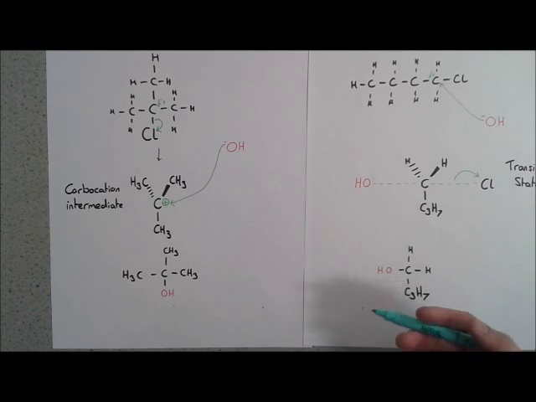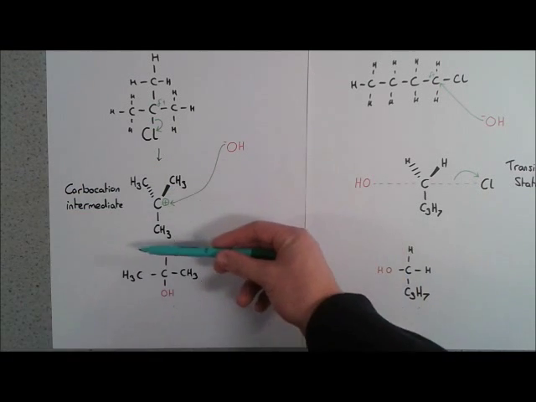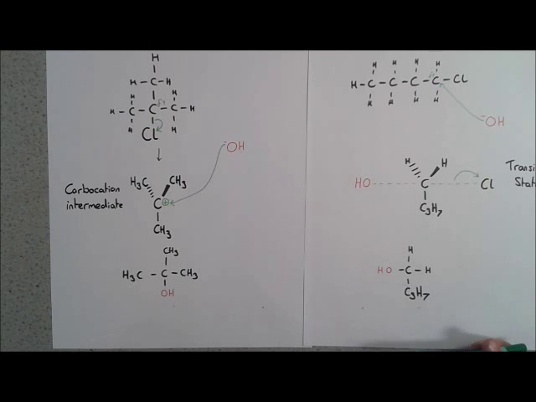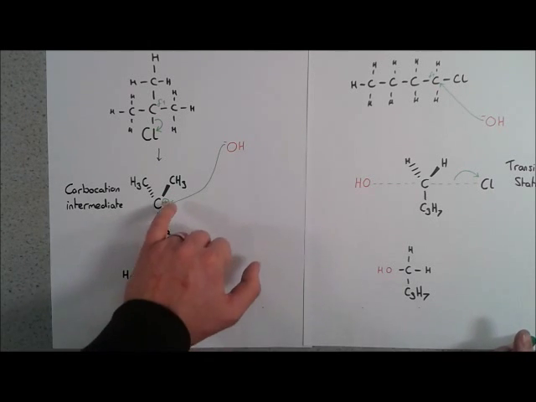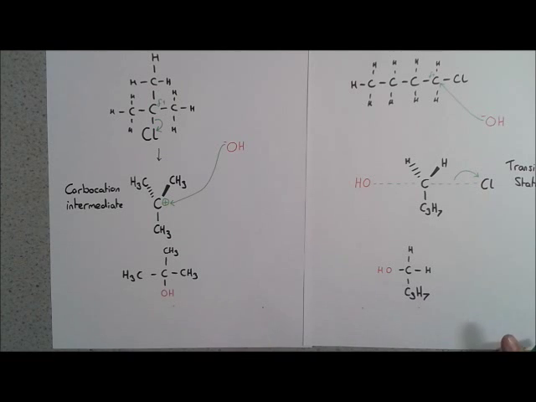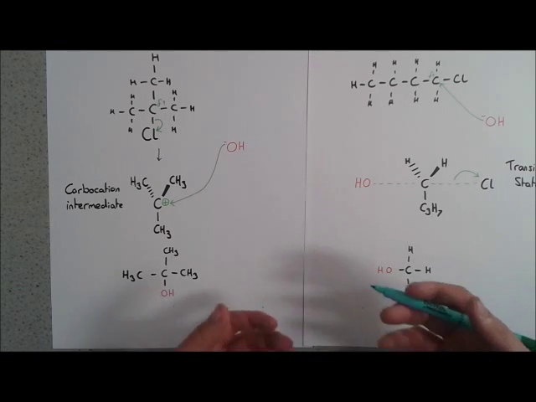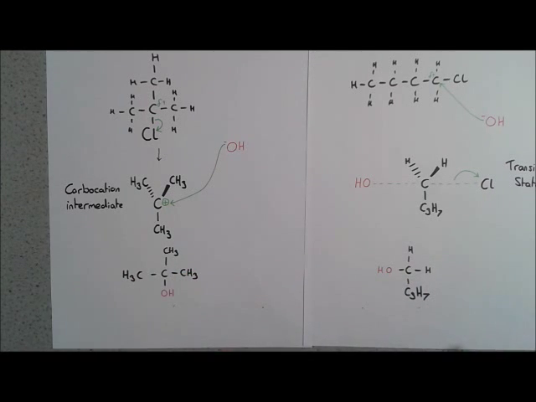The other thing we have to think about is something known as the inductive effect, to do with this stage in the SN1 mechanism, the carbocation intermediate. Carbons don't like to be positive, they're very unstable, and in order to be stabilized, they have to have groups with lots of electrons around.